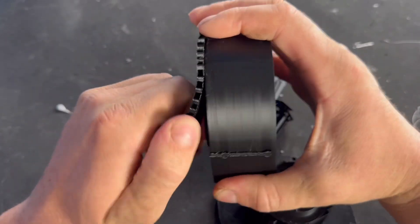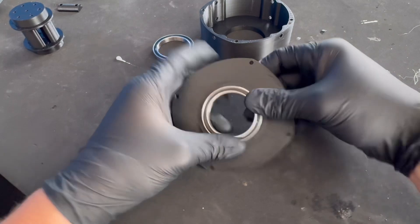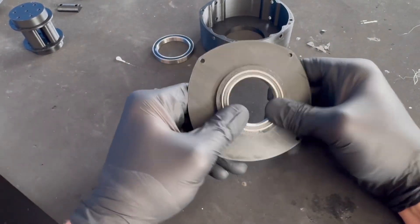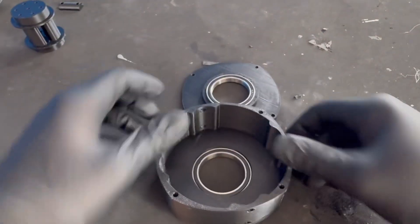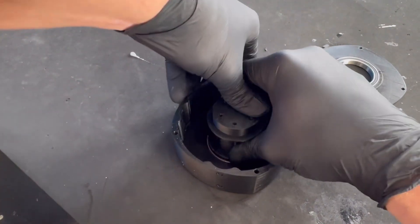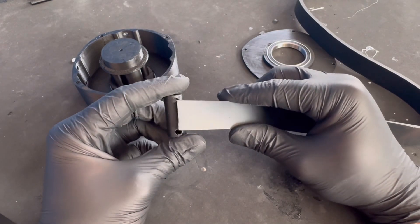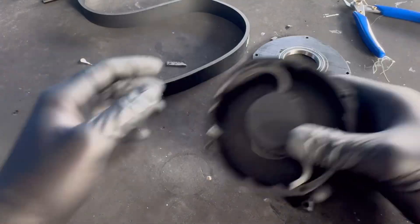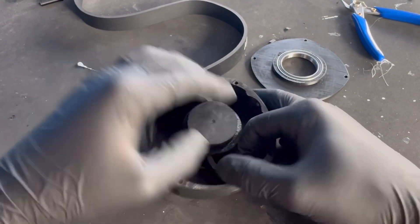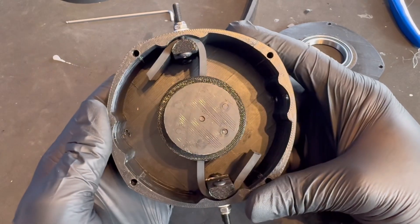We'll get the 3D prints out and get it built up. All the pieces are cleaned up and ready to go, so we're going to fit the bearings into the two casings and then push the center into the big casing. With that in, we'll get the resistance bands — I'll go with the black one for this — get them slotted through the center, work out the length, cut it off, and then tension it up. Instead of elastic you could also use a spring, though finding a spring of suitable size would be more difficult to get hold of.